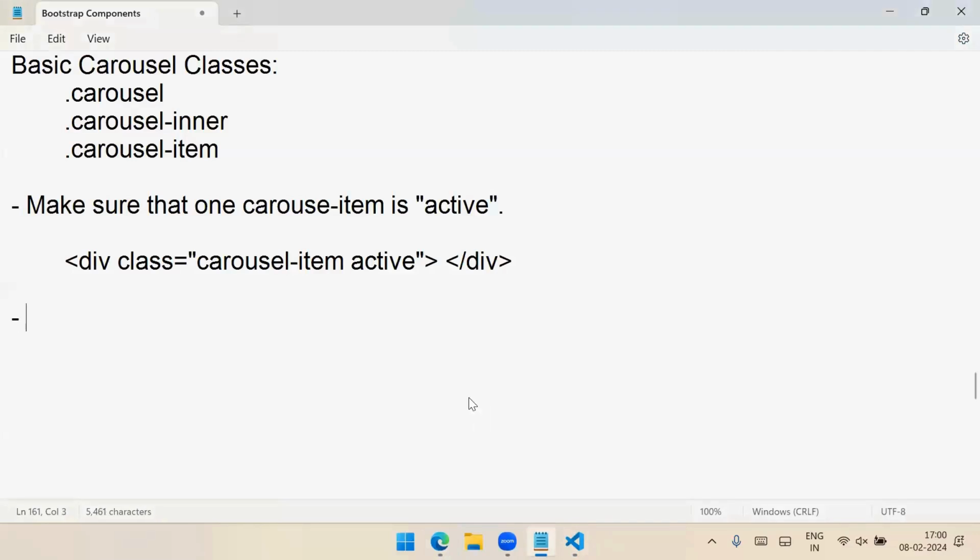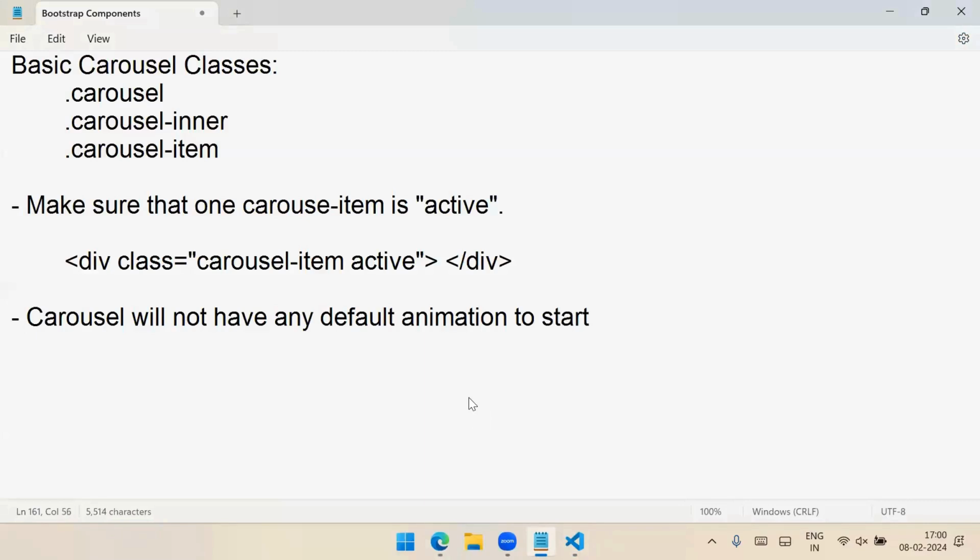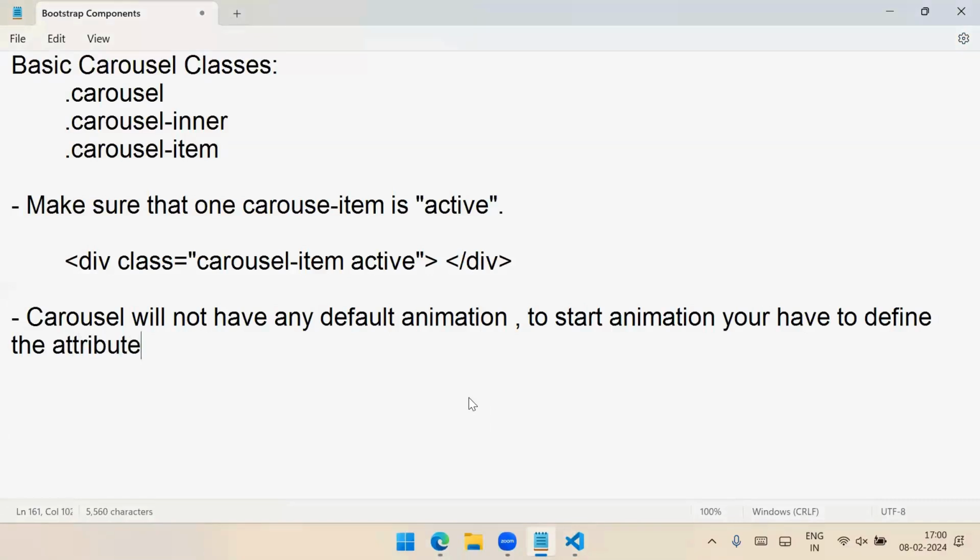So next point: carousel will not have any default animation. To start animation, you have to define the attribute called data-bs-ride equal to carousel.